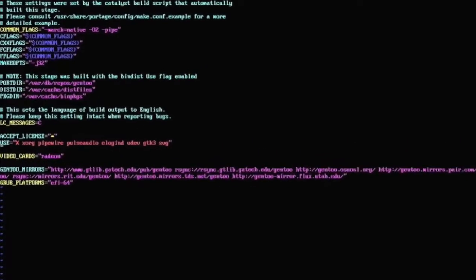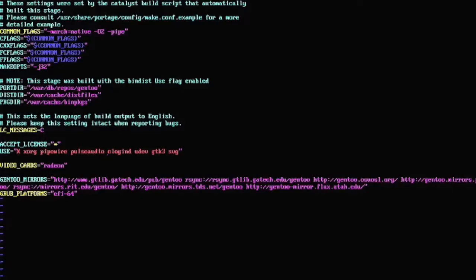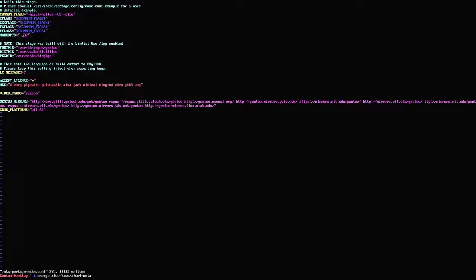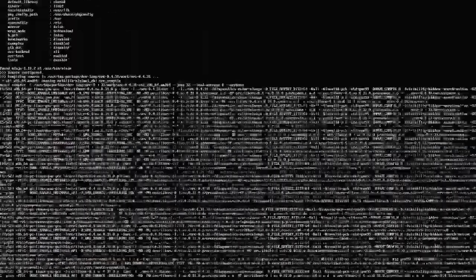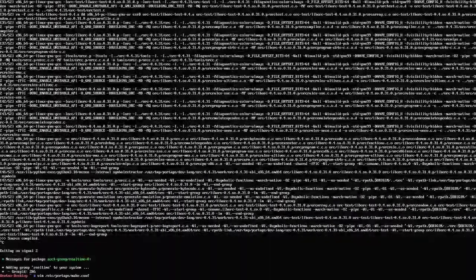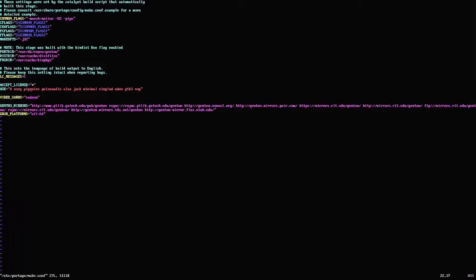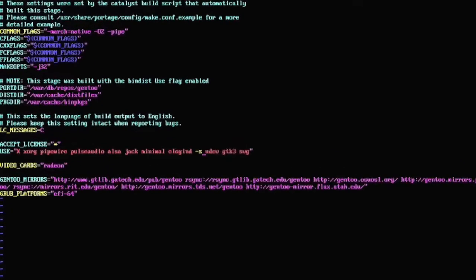Okay. Didn't do it, so else. It's JACK. Minimal will be my solution. So I'll merge these. And that's going to take a little while. I just realized I should probably do one thing with elogind, which is to do a -systemd, because I do not want that. And that's one thing.